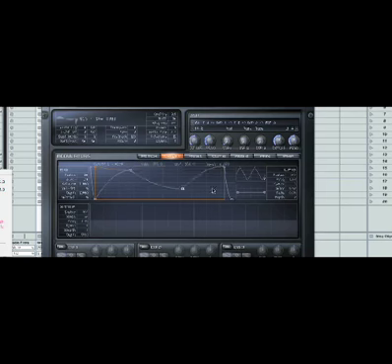Now the envelope's going around and around, and it's synced to 1/8 of the tempo, which in this case is 140 BPM. I'm adding some breakpoints for some weirdness. Now we've got a really weird peak filter thing going on.